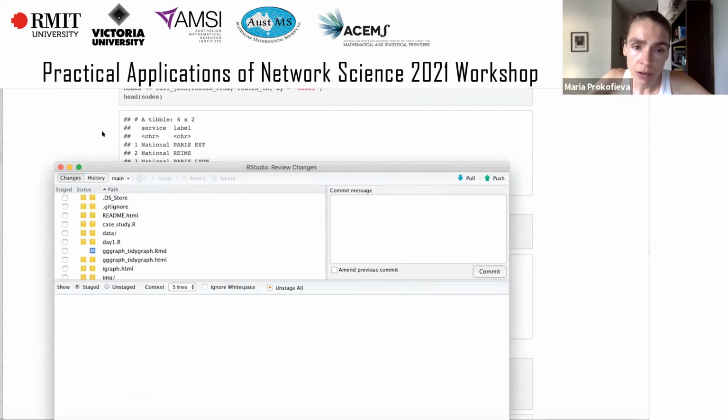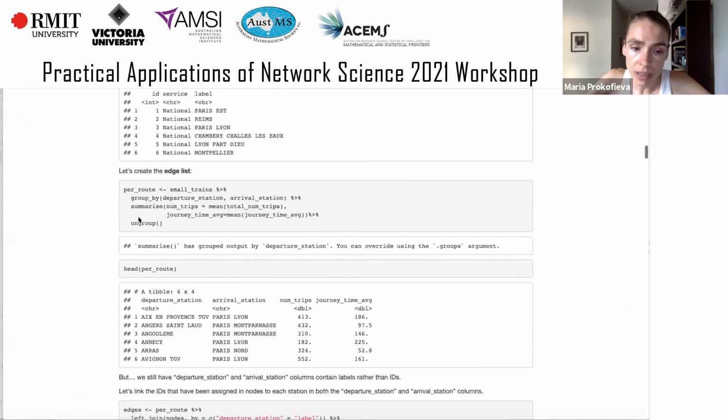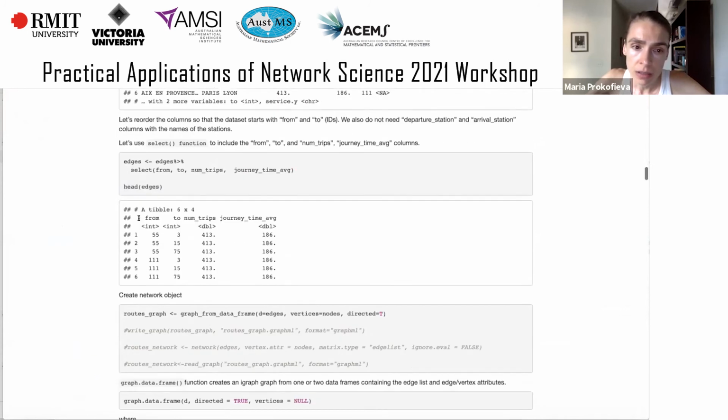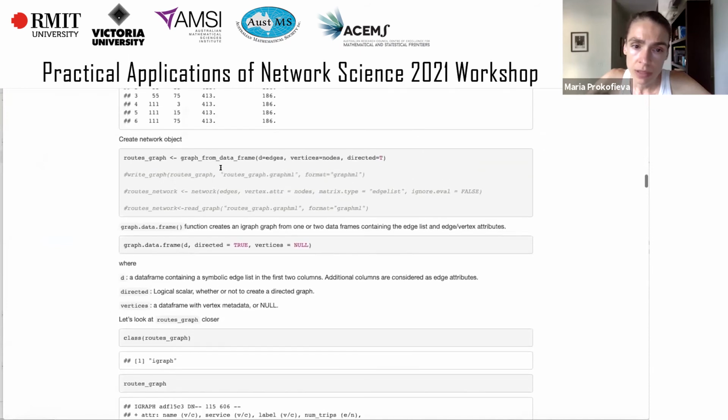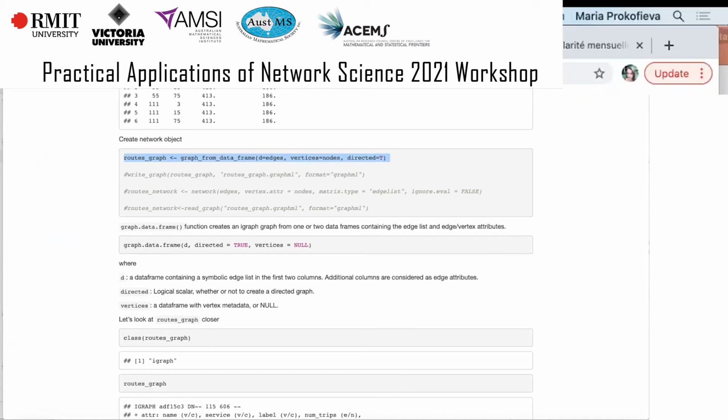Have a look, the actual command that I'm putting there is here. This is the command where I'm specifying that I'm using D as my edges and vertices as my nodes. Are you running this one? Yeah, that part is already done, but it still gives me the error.